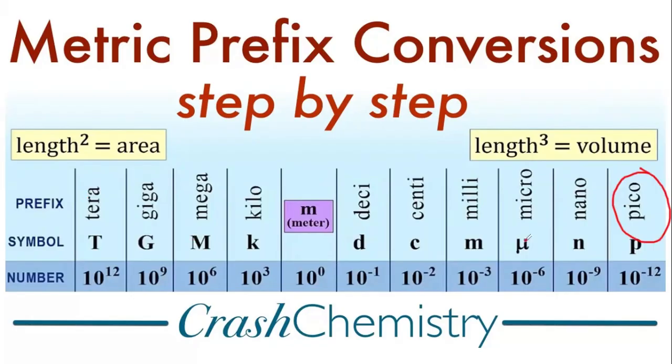You know that I'm starting with pico, which is to the power negative 12, and then the next one will just be to the power minus 9. So they reduce in threes until they reach milli, and then the centi will just be minus 2. Then the deci minus 1, and then you have the meter here, which will just be 10 to the power 0. So you can actually sing that same song: pico, nano, micro, milli, centi, deci, kilo, mega, giga, tera. If you know the metric system, it will be very easy for you to convert.